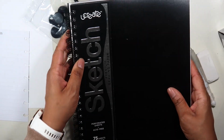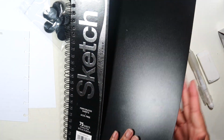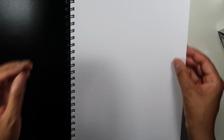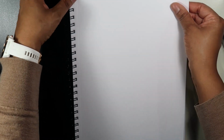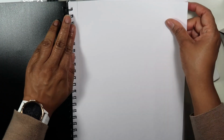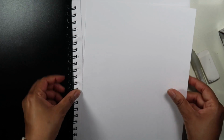I'm going to be using just some plain sketchbook paper. I really like the quality of sketchbook paper. I want to say it's probably like 85 pound weight, maybe 90 pound weight. Not quite cardstock, but great to write with, like gel pens. When you're writing on there, it's pretty smooth. So I'm going to tear out a couple of these sheets and show you how I'm going to use this as just a regular notebook.